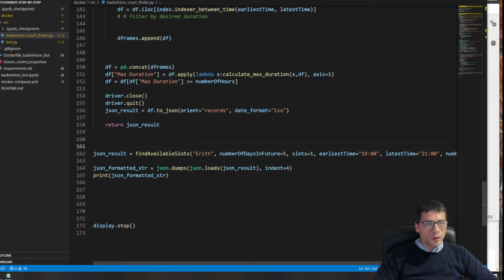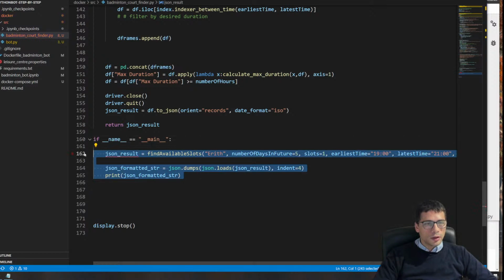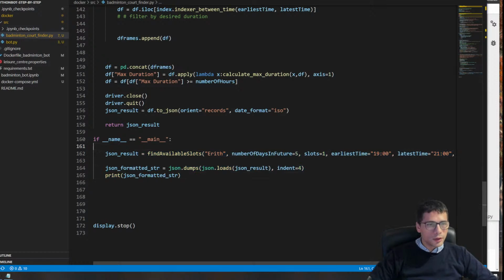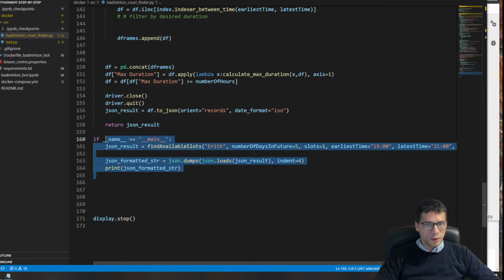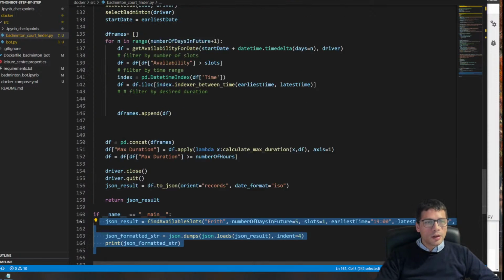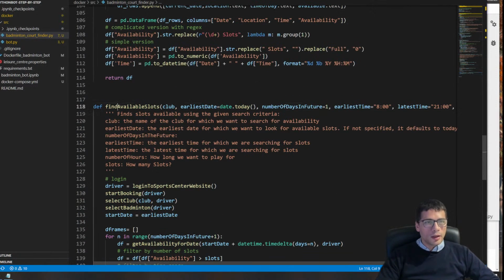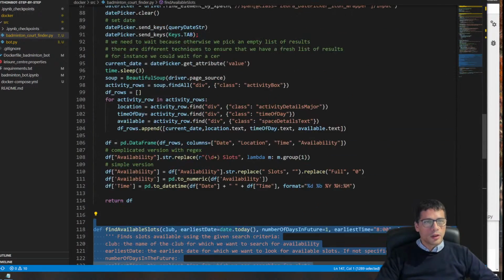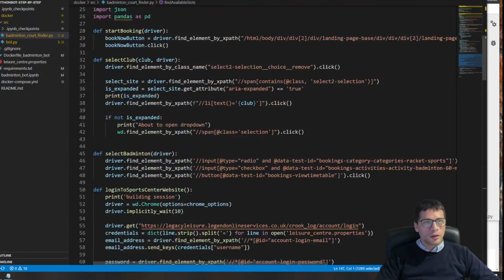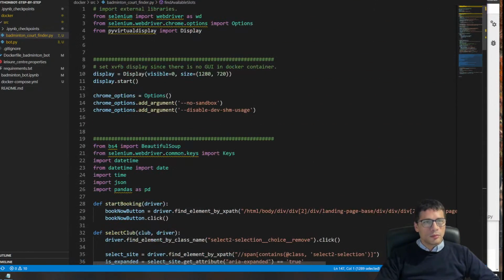I only want this to be called if I call this class directly. Yeah. This is for testing only. So if I do a Python badminton court finder directly, then it will call this main method and call this as a test. But other than that, I just want to import this method. And then call it.